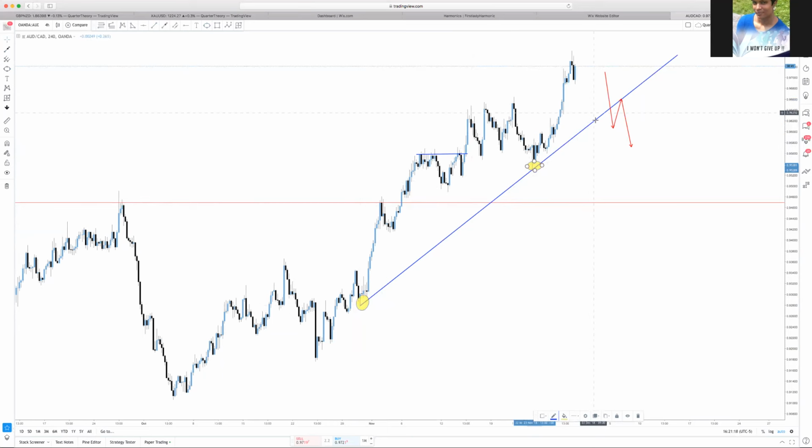So price comes back here, you will again be looking for a buy unless you see some type of break and a retest. And just like a horizontal level of support and resistance, a horizontal trend line, there always is a retest after price has broken it to make sure, because now price knows that this is a level of support. And that's what it does. Price is always moving from one level to the next.